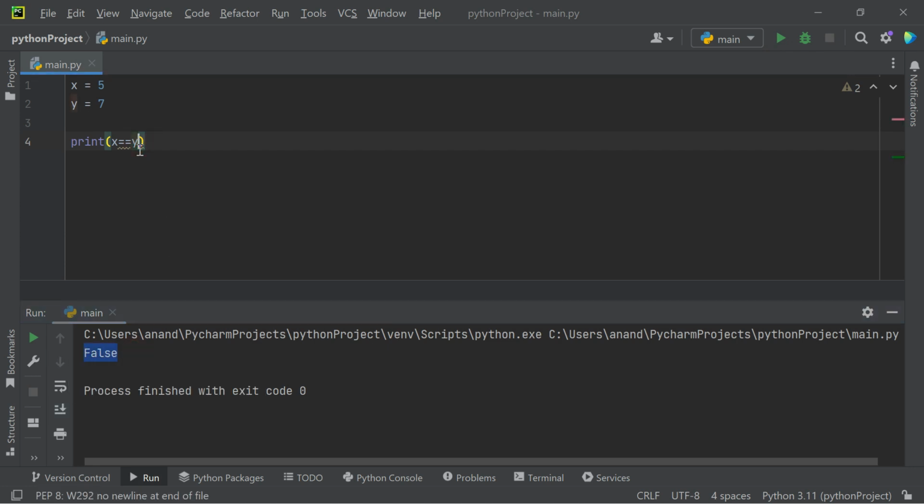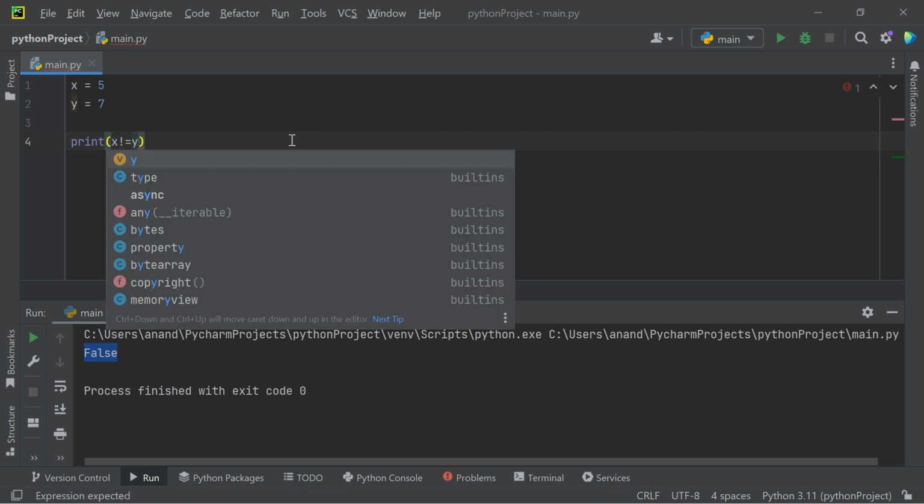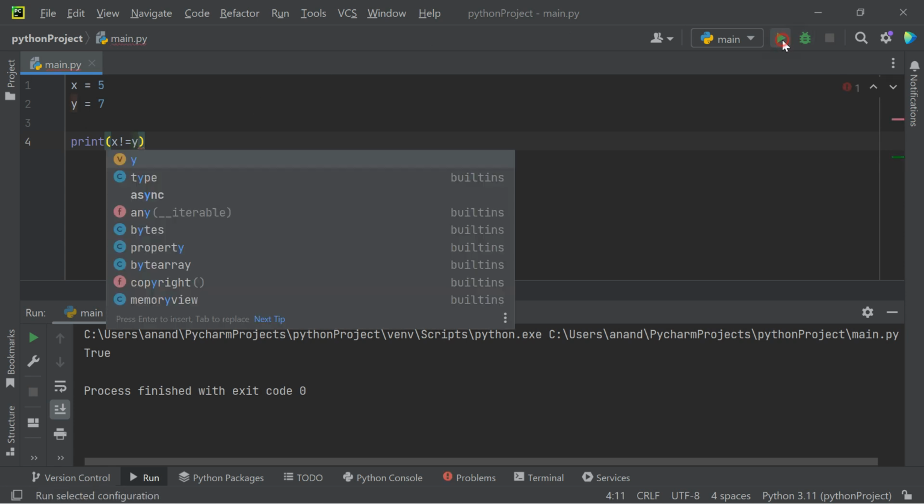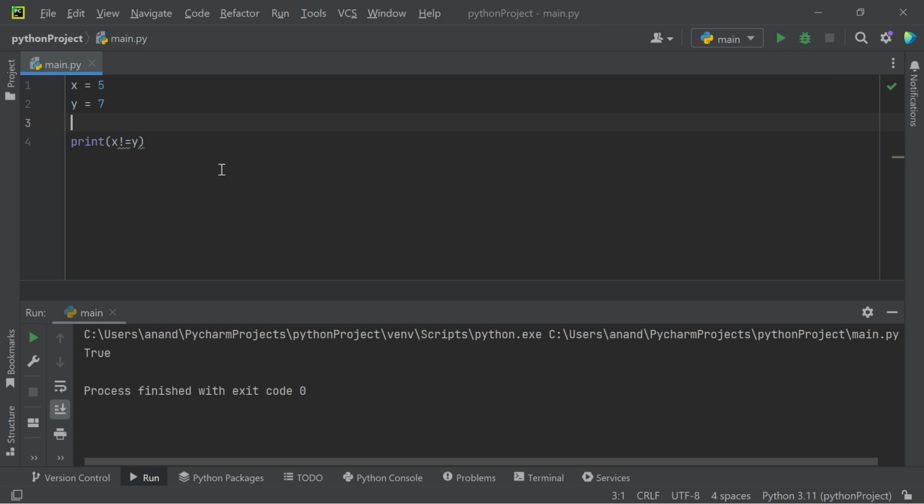So what if I write x is not equal to y, or x is not equal to 5? So this should be returning false. What if x not equal to 7? This is true, and x not equal to y, this is true.